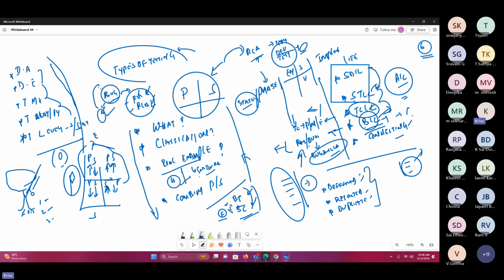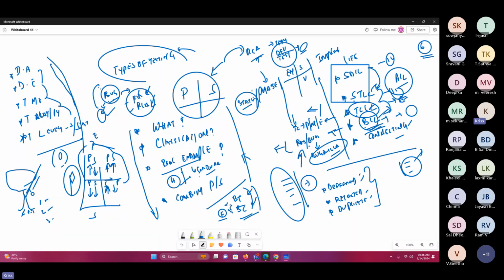Within 15 minutes, they can cover the bug life cycle, 15 minutes for the test case life cycle, 15 minutes for STLC, another 10 minutes for SDLC. Almost all of it, I think, we have completed in 3 to 4 weeks. Now still we are here. Why? Whatever we are learning, we need to implement practically. And whatever we are making you do is not just for this course. Take any course in future, you will not need to look back at us. You will know how to read that and how to learn that. That is how you need to learn.